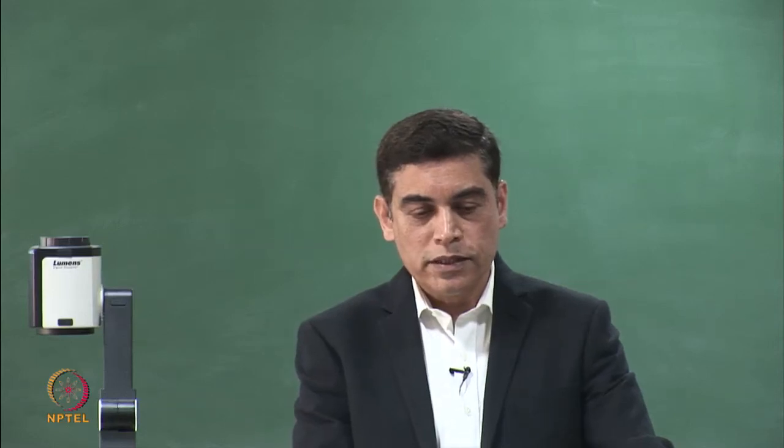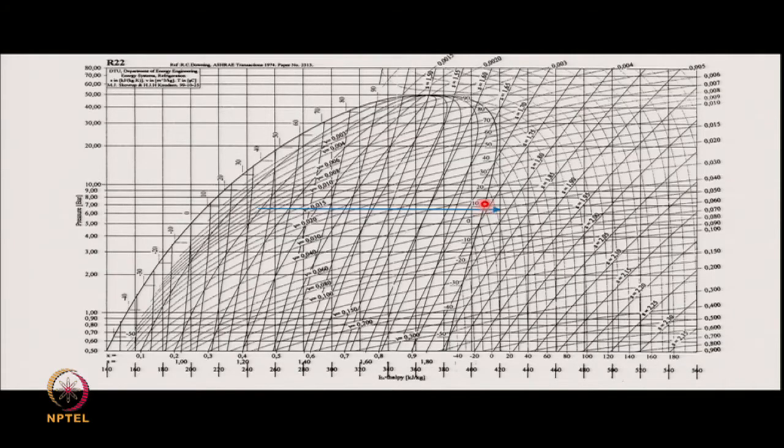So that we can see the line going past the saturation curve. And then we have compression. So compression from 7.2 to 54.4, or pressures corresponding to that. And the discharge temperature would be somewhere in the vicinity of 100 degrees centigrade.